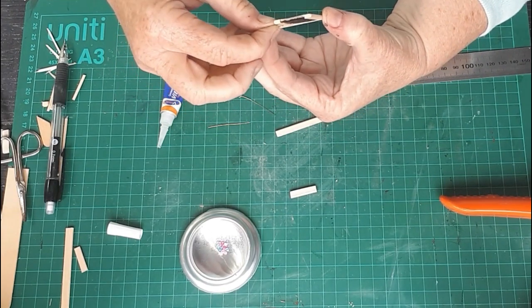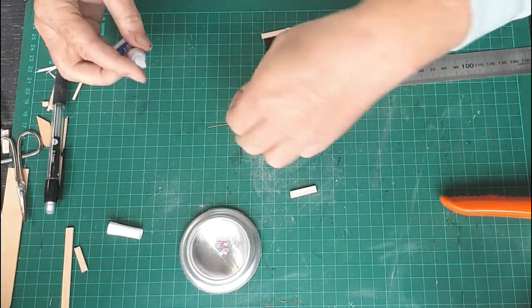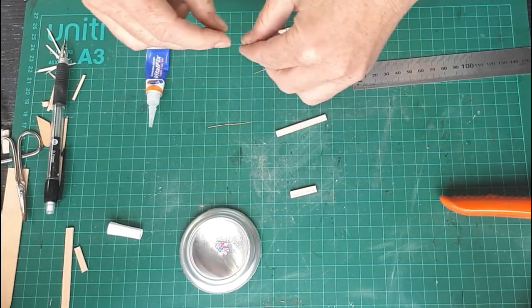As you can see, I added a drop of super glue to the end of the wire before inserting it into the hole. This side was certainly easier than the other side. I have cut the wires too long on purpose, so I could trim them to the right length later on.